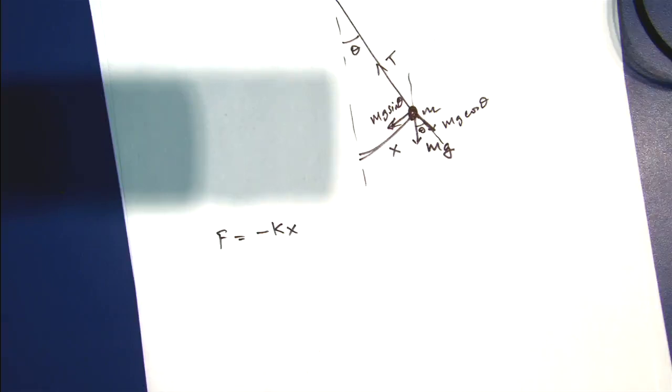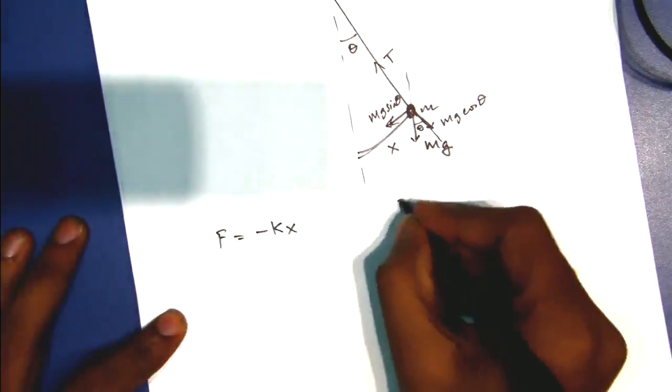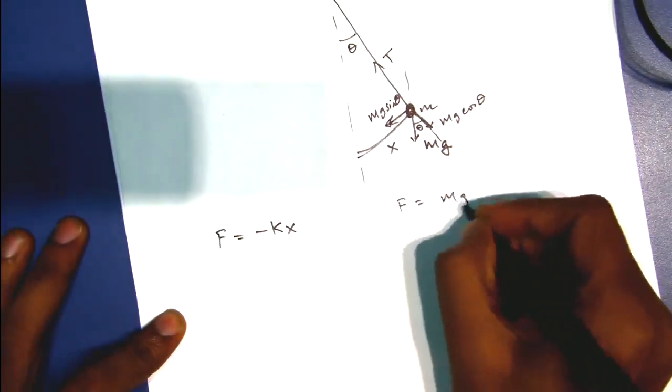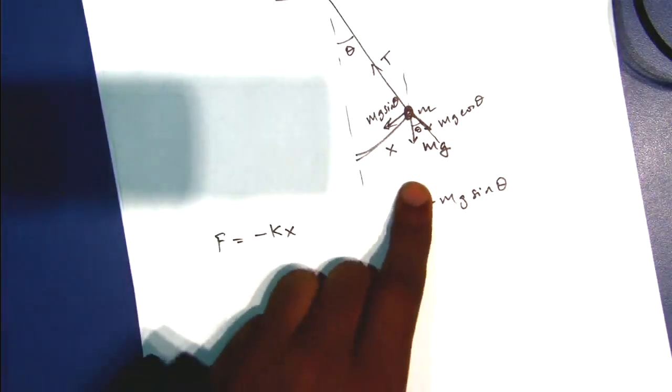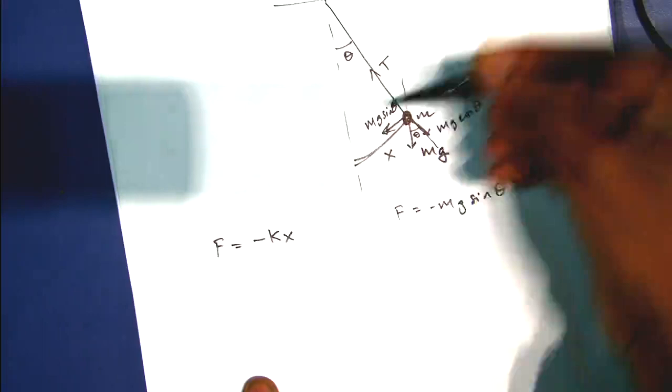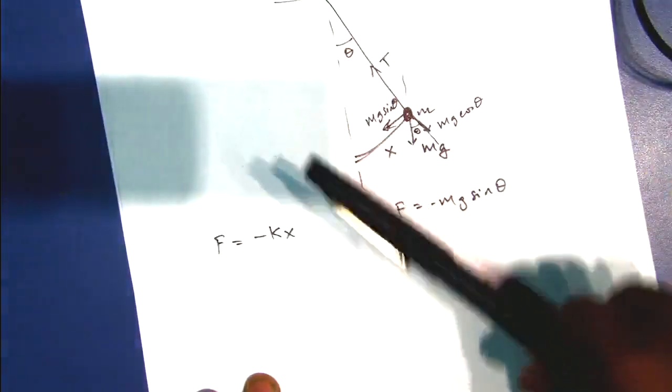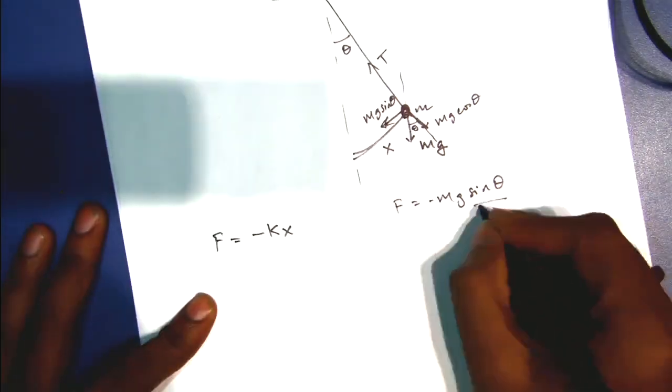So what we're saying is the force on this needs to be proportional to that displacement. And the force we have, of course, is mg sine theta. The minus sign is accounted for because it is opposite to x. If x goes this way, mg sine theta is pointing this way. If x goes that way, mg sine theta is pointing this way. So mg sine theta is in the direction of a restoring force, trying to take it back to its original position. So the minus sign is okay, but I don't have an x. I want a constant times an x. And that comes from here.